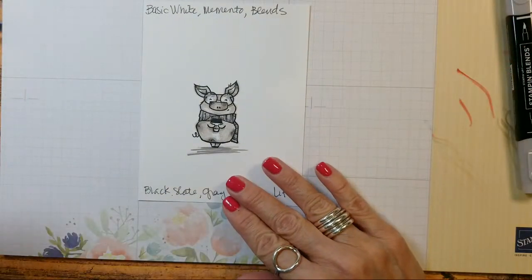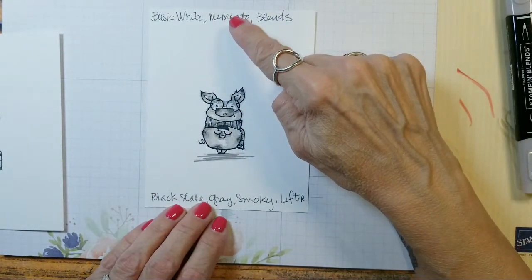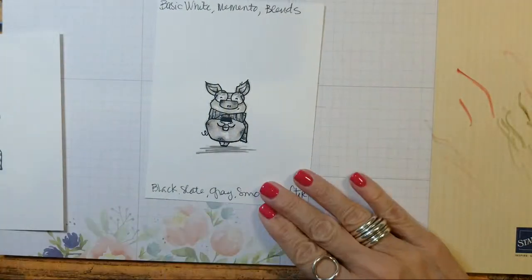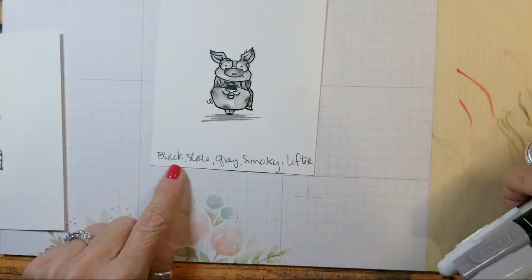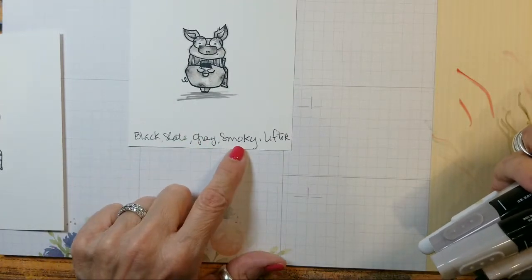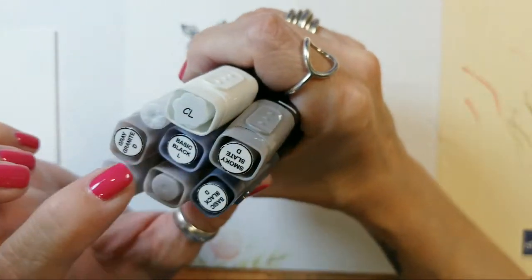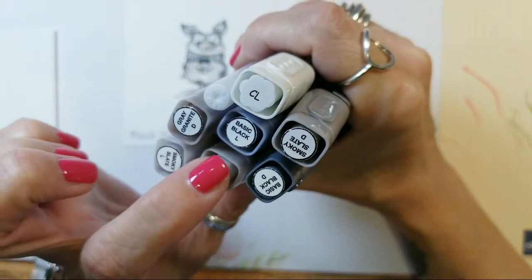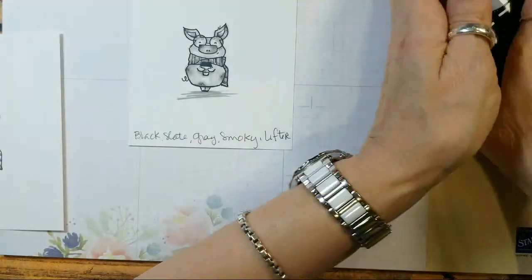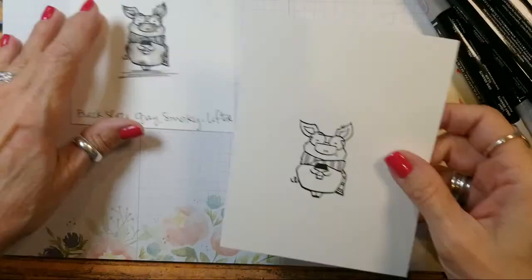All right. So this is basic white cardstock, and just the regular thickness. I stamped with the Memento, and I'm coloring him with the Stampin' Blends. And then the colors are basic black, smoky slate, gray granite. Oh, did I write smoky slate? I did too, right? I wrote it twice. Smoky slate, and then the lifter. So yeah. Gray granite, smoky slate, basic black, and this is a granny because I already had granny in another bucket, so I just got another one out. Okay, so let's do the black and white pig.